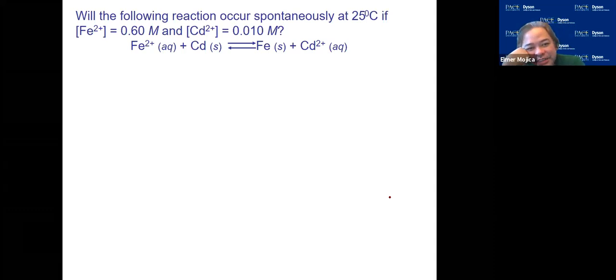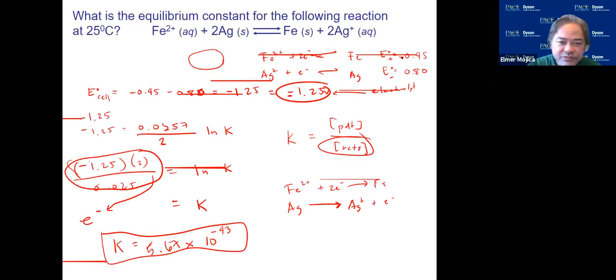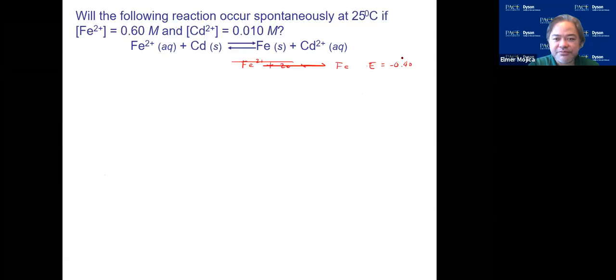You're asked here if the reaction occurs spontaneously in a given set of concentrations. And again, you're given which is oxidized and which is reduced. So all I'm going to show you now is the reduction potential. If you're going to get the reduction potential, you have to write everything in reduction form. So we already know this equals what? Negative 0.40, right? Or 0.45? Is that the one that we have there? Yeah, that's 0.45.